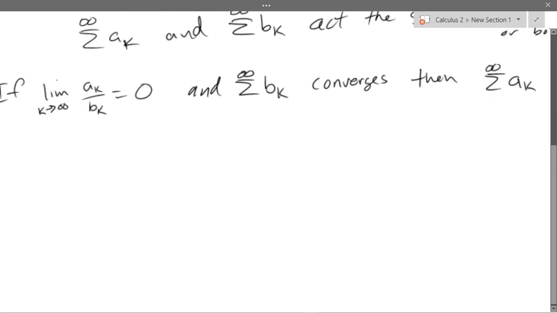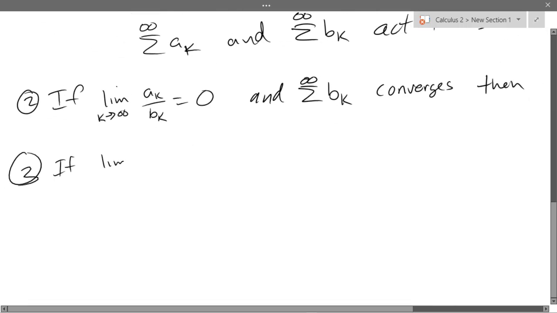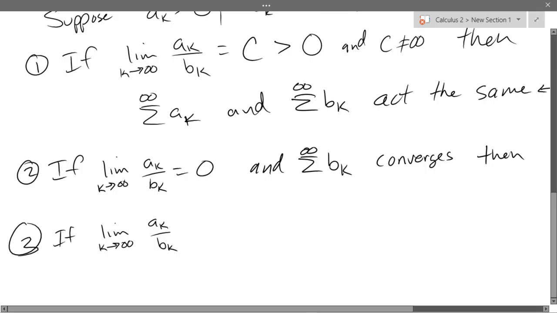All right, third option. Do the same limit. There's one other possibility. It could be zero, it could be a positive number. What's the other option for a limit? It could be infinity. So it could be that the a_k's keep getting bigger in relation to the b_k's. If this is happening, it means a_k is bigger. So if you also know that the sum of b_k diverges, we know the a_k's are basically bigger than the b_k's when k is really big, and the one that's smaller diverges, so then a_k has to also diverge.